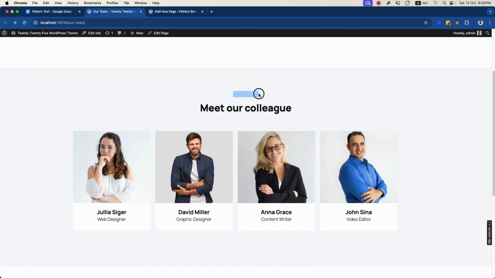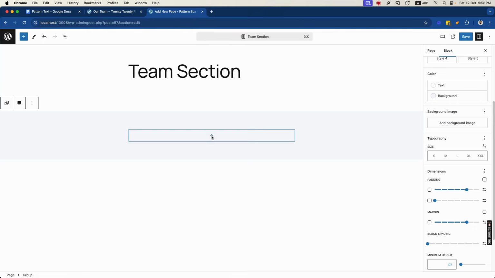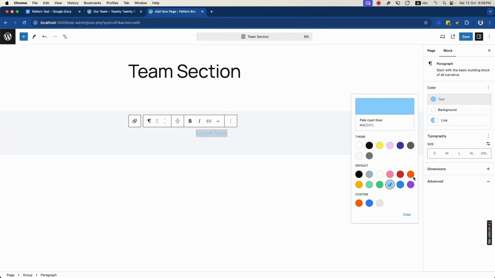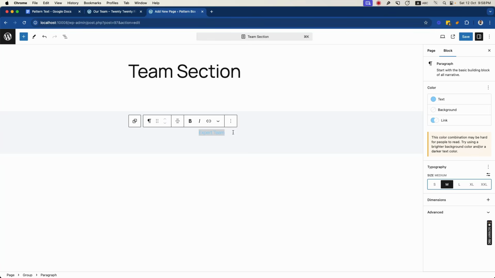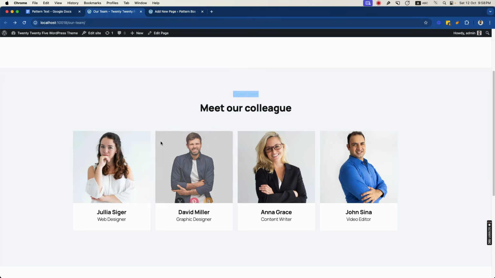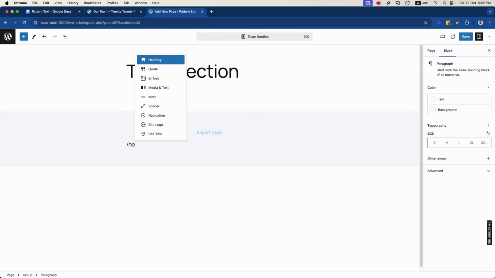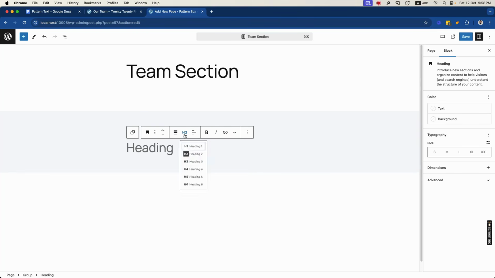So we will add some blocks here. As we can see, this is a text, so we will add a paragraph block here and just paste the text and make it center aligned. After that I will add color on it and make the font size medium, and then I will copy this text and add a heading block after this paragraph block. So let's add a heading block and let's make it H3 and then make it center aligned, and then I will add the text, so we'll make it bold.